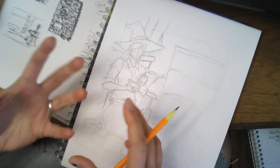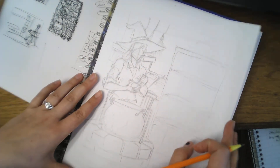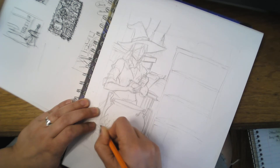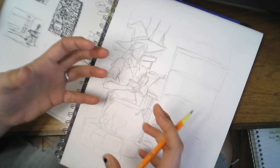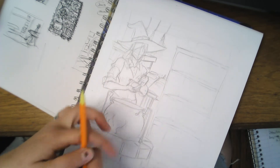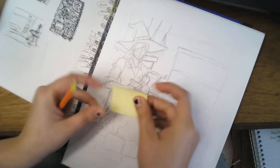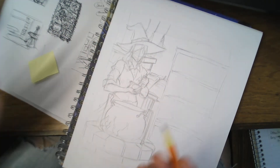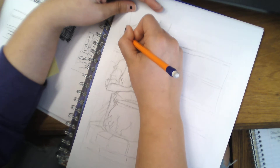This hand was giving me hell — I could not figure it out. I kept erasing and erasing and the paper actually starts to take wear. This is only cheap bond paper, printer paper, not good quality. You don't want to destroy one portion of the image when the rest is done. If you do, you can stick a little post-it note on it and redraw that section. It's a really helpful thing to do because you can fix the drawing without destroying the rest of it or erasing something you really like.